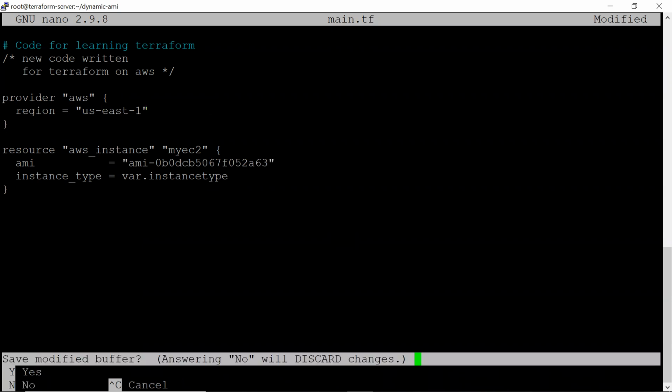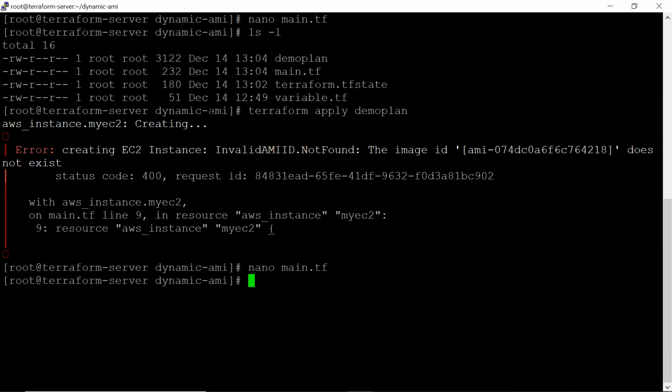So Control X, Y, enter. What I will do, I will out this plan to demo plan. This is what I'm trying to do.